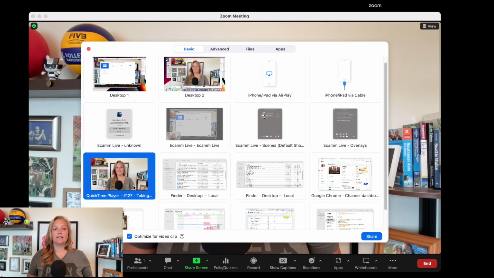And I do want to emphasize here, I am sharing a video file, meaning the actual MP3 file, MP4 file, not a YouTube link or anything. It is the actual file on my computer. I'm going to hit share. And once again, what I really love here in Zoom is that it does show me a preview of what I'm screen sharing. So I can see right now that everyone is looking at my video that I have dialed up.